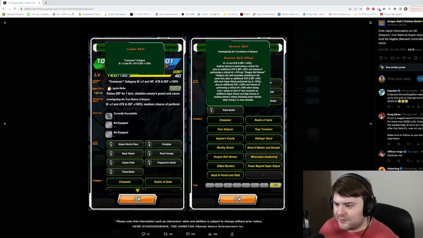Plus an additional attack and defense plus 40% with each super attack performed. So when he performs 3 super attacks, he'll be maxed out at the 120% buff there. Plus an additional attack plus 120%, and chance of performing a critical hit plus 50% when facing only one enemy at start of turn. Okay, so he's going to have 100% chance to crit. He has a 100% chance to crit. Okay. So you really don't need crit on this character.